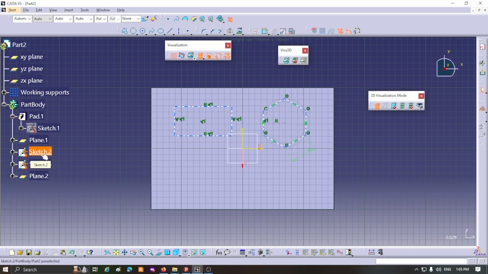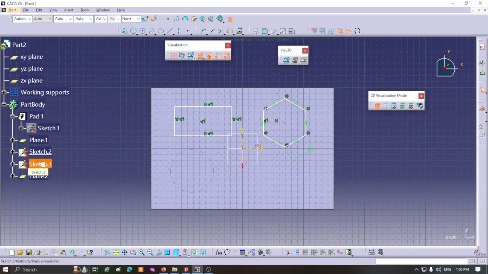This means that the software displays the created elements up to this level. It is not shown below this level. If you look at the shape, you don't see any sign of the circle.